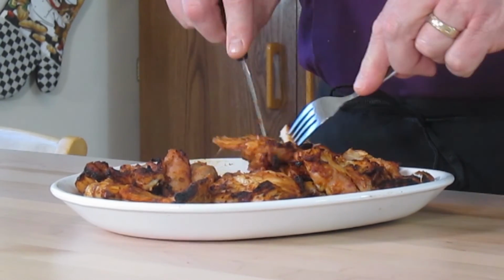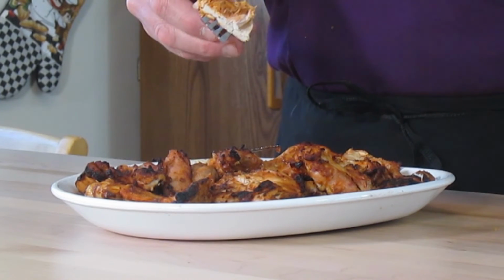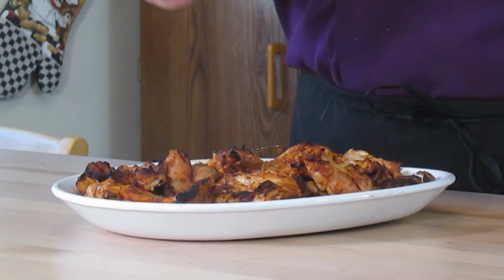Yeah, it's oily. So I use dark meat chicken just because this doesn't dry out as much to me. And that skin will char up. The fat that was left on there kind of dissolves and adds to the flavor, which is really, really good.